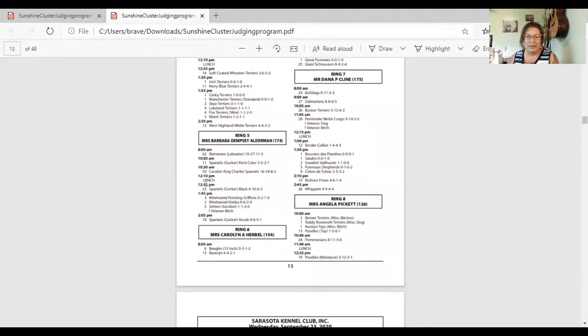Back to Cavaliers. At 10:30 a.m., we've got 50 Cavaliers entered in ring 5. We've got your judge here. Then we're going to look at this breakdown, because this is the part that confuses a lot of people. Let's talk about these numbers. The 16, that's the first number. That is the number of class dogs entered, the boy dogs going for points. That's a major, a good entry. You'll need to look at your point schedule to see how many points it is. The next number is the number of class bitches. So we've got 16 class dogs and 24 class bitches. That means 16 dogs are going for winner's dog and 24 bitches are going for winner's bitch.